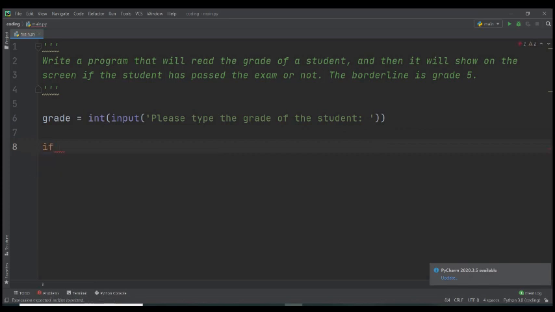I type if grade is greater or equal to number 5, then I use that symbol, the colon, instead of typing then, and press enter. When I type enter and go to the next line, in Python it is very important where to type anything.